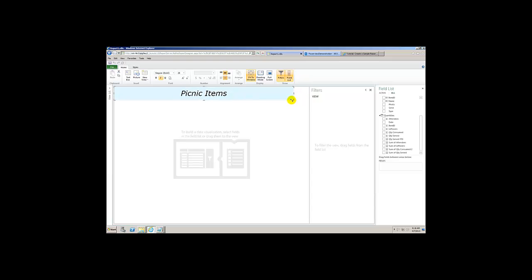So let me just come over here, bring that up, and make that a little bit smaller. So just making it a little bit smaller over there. So maybe, you know, like it was saying, half the width maybe. Top left corner. There. So putting it up just like this. That's fine. There. Okay, so there's picnic items right over there, and you guys see over here, interesting.